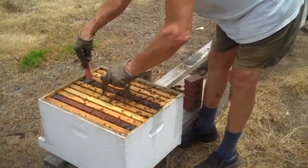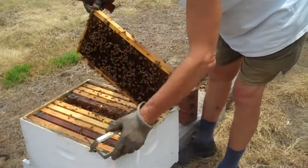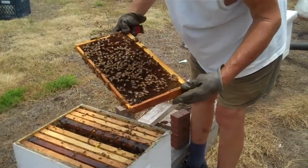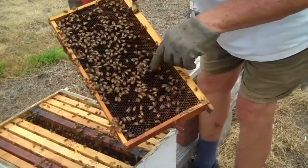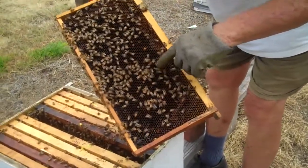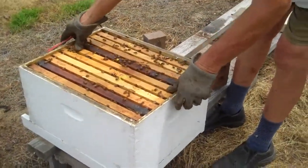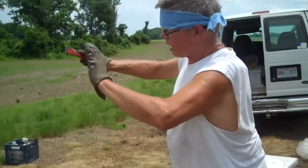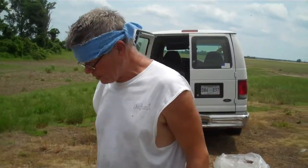I'm going to take a frame out of the center. I can tell by the way these bees are acting they don't have a queen — I can see eggs in those cells, haphazardly laid on the wall of the cell. What I will do is take these frames of bees out a ways and shake them all out, and they'll wander back into some of the other hives. But if I put a queen in there right now, they'll kill her — they won't accept her.